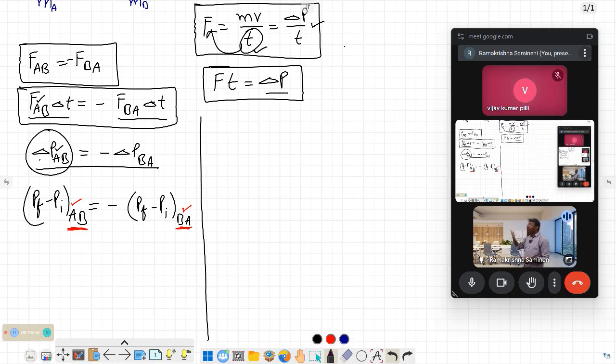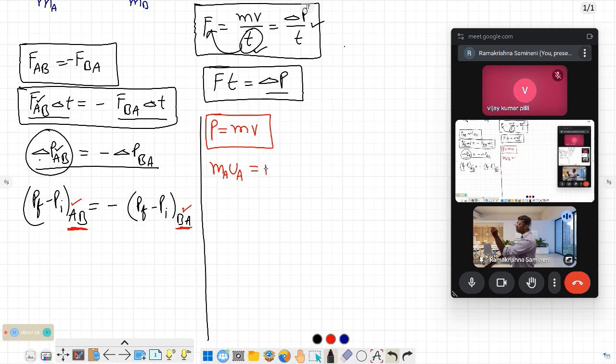According to the basics, momentum is indicated with the letter P. P is nothing but the product of mass into velocity. In the first case, the mass is MA, the first body, the striker, and its velocity is UA, so the momentum is PA. Second body: what is its mass? MB. Initially its speed is UB, so the momentum is PB.